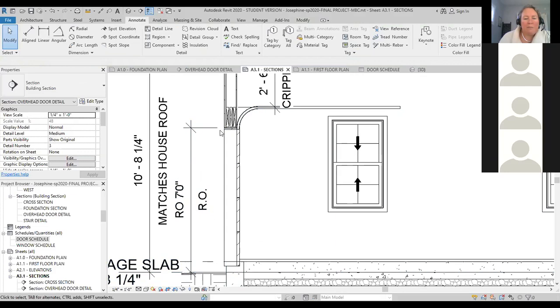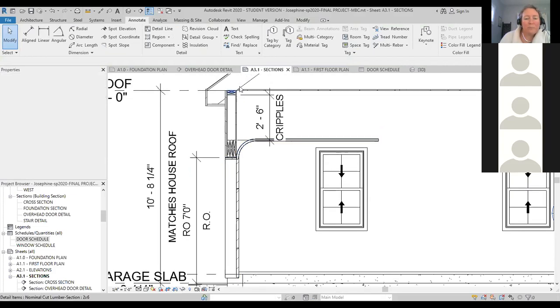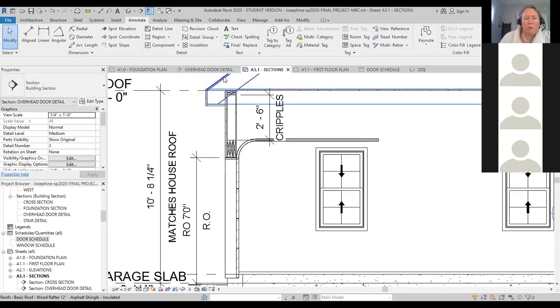If we take that 7 foot dimension, that's where the bottom of the headers are going to go. And then we have the depth of the headers. I put 3 2x12s over my overhead door, considering the snow load for the roof. This is a hip roof, so all 4 sides of the garage need to have a header over any kind of opening that we have.